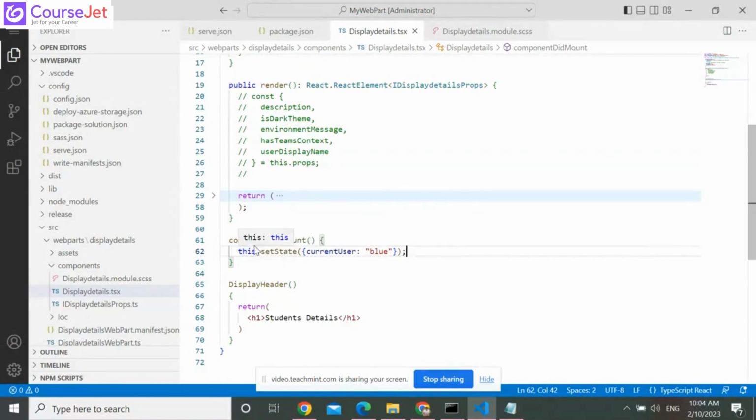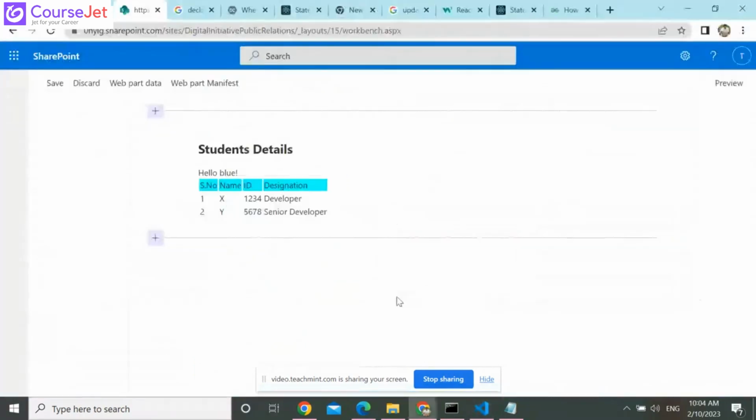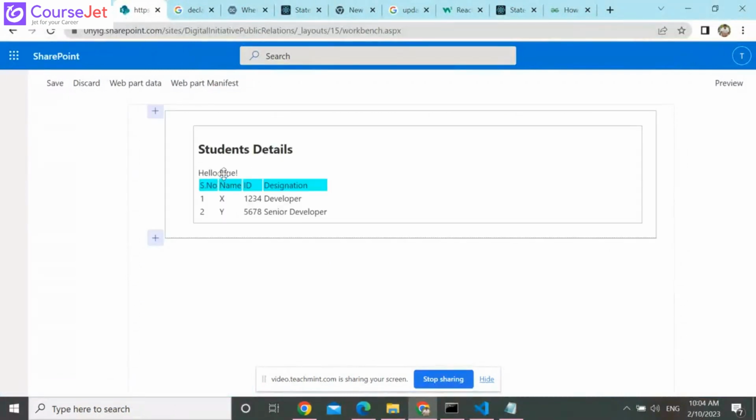So I have added the componentDidMount method. In that, I am updating the current username state variable to blue. After updating, once we refresh the page, that change got reflected in the UI. Hello blue.